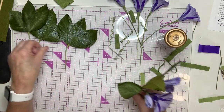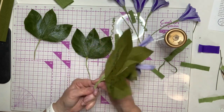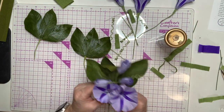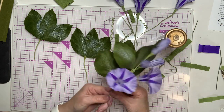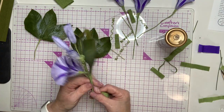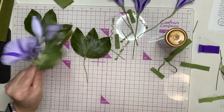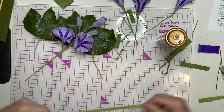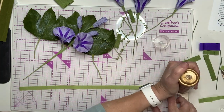And we're just going to keep adding in here. And as we do, we are going to be adding more wires in here. So you don't need to have a wire to put it on because it'll do it all on its own. I'm going to go ahead and finish this off here. It helps to kind of thicken up our stem. Put some glue on here.